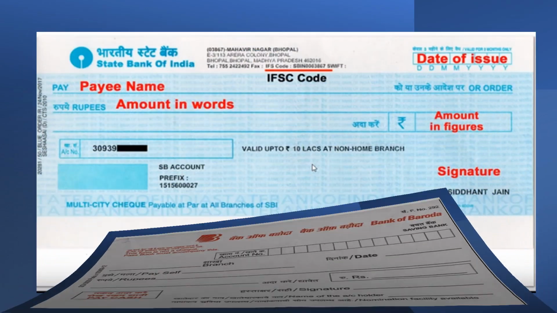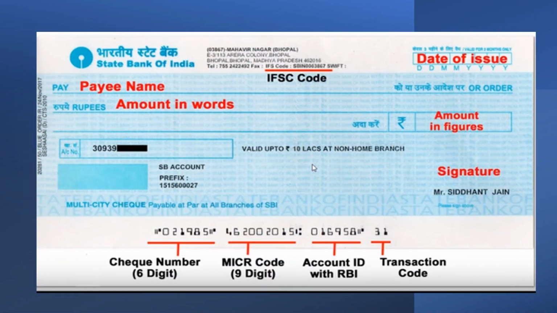As I said before, sometimes we are at places where our branch of the bank is not located. There may be a different branch of the same bank, but we need to withdraw money because we are in an emergency. At that point of time, we will use this check leaf. This is called a check leaf. A check leaf helps us withdraw money from any branch of the bank and get the money at the time required.